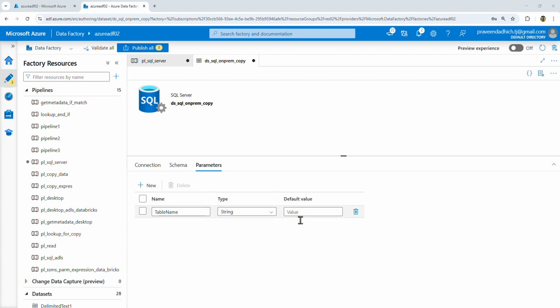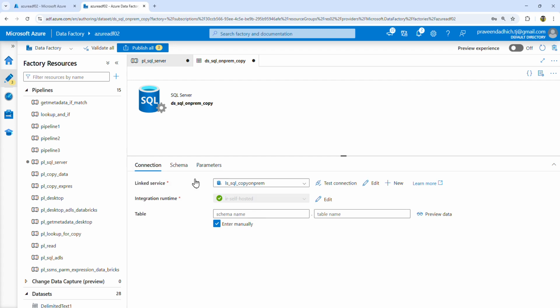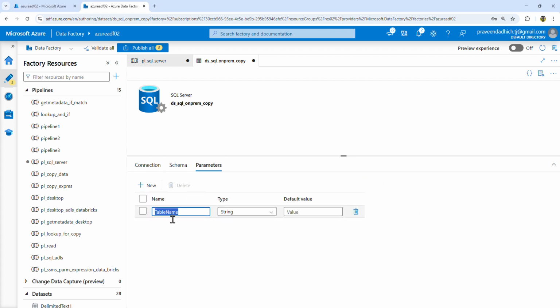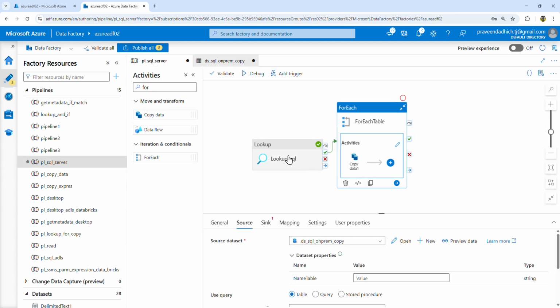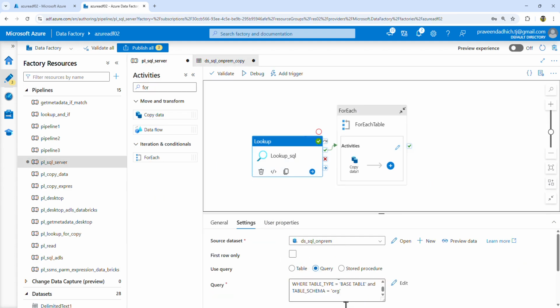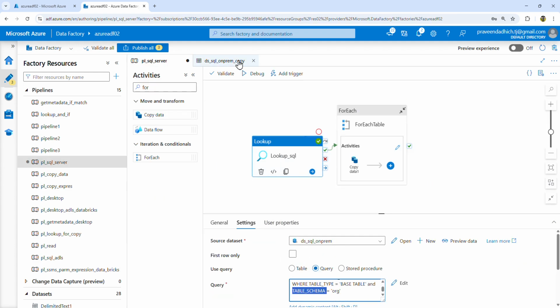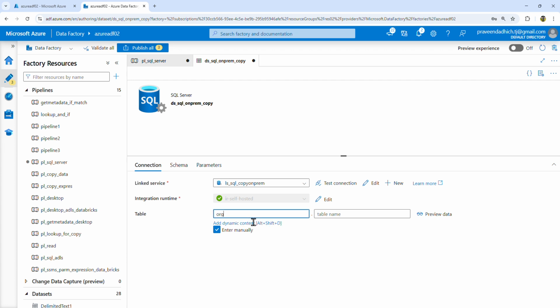This is user defined, so you can give any name of your choice. You can give table name or you can give name table, so you don't get confused. Now, since schema name is constant here, whatever we have given as schema name, table schema is equal to org, we don't have to pass this as a parameter because it will remain the same for all. And if you also see here in the result, it's org for all, right? So we'll keep it static.